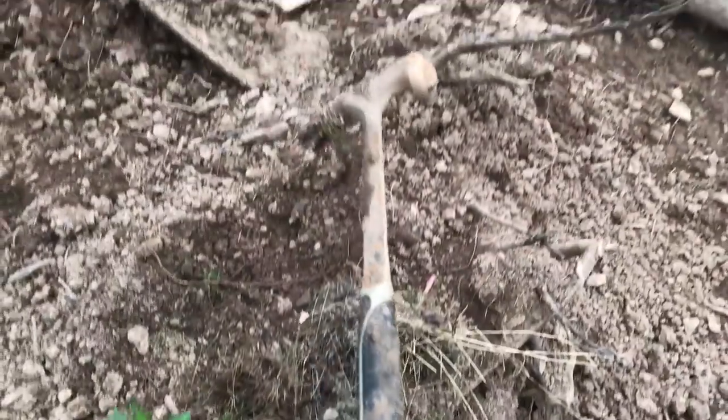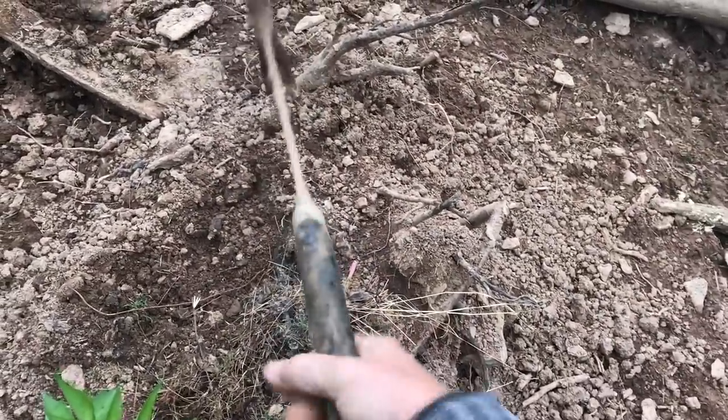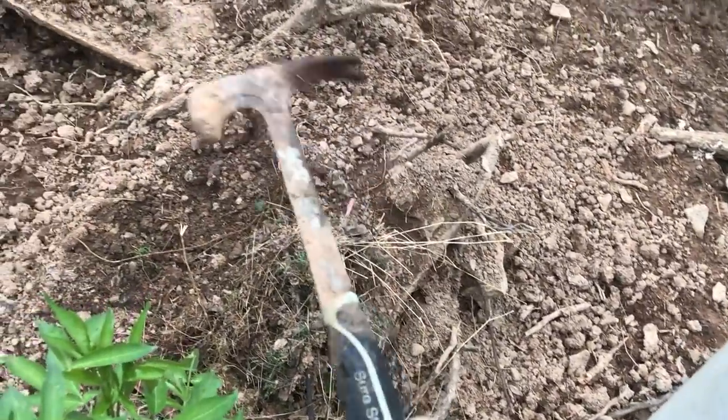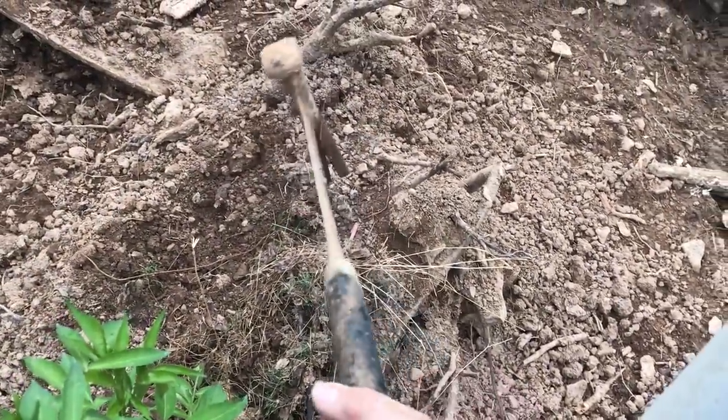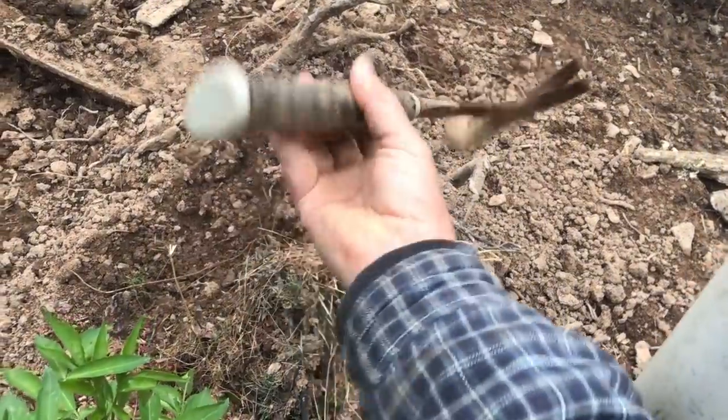Wow. I've been looking for that framing hammer for a year now. And the things you find, that just shows you that some dummy was here doing fence work and set his hammer down. I think that'll clean up. That's still in pretty good shape. The pigs haven't chewed the handle off of it. Thought they would have done that by now.